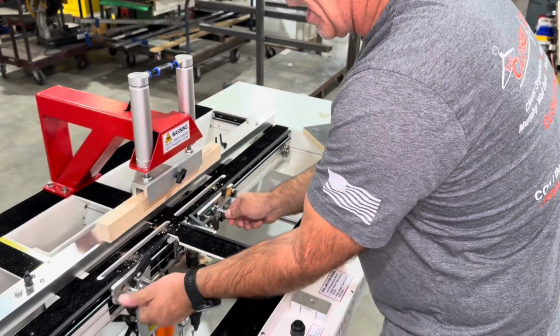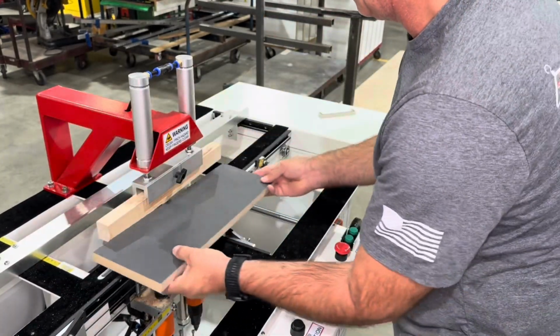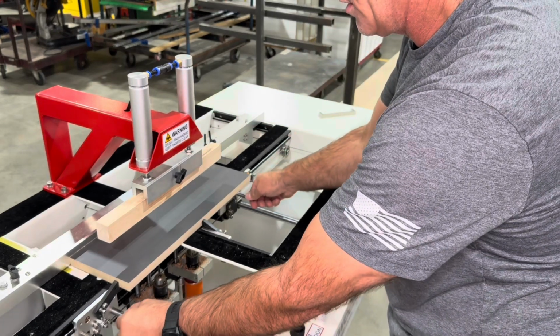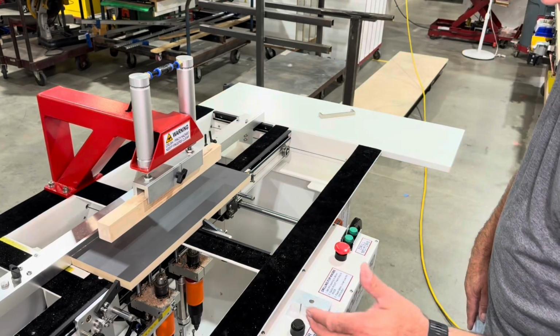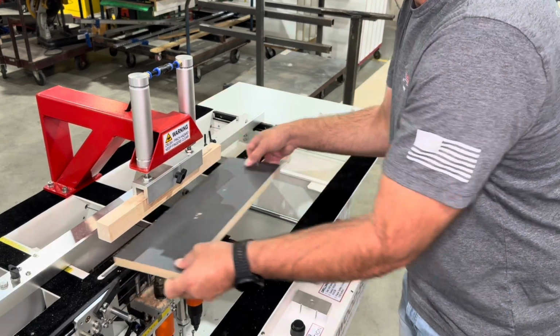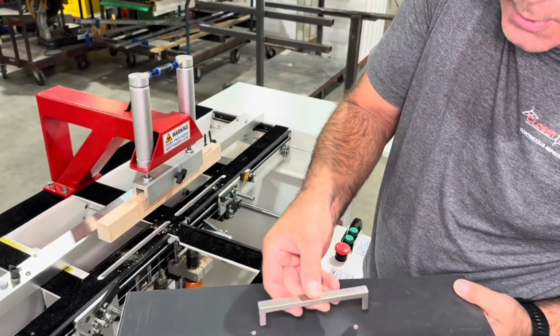Slide our stops out, back fence out, take our finished side down, place it on here. Back fence, panel is now on both stops, centered front to back. Side stops, panel is now centered left to right, front to back. We'll hit our air activation and press both drill motor buttons. Now we have our handles drilled perfectly centered on the panel for a single handle.